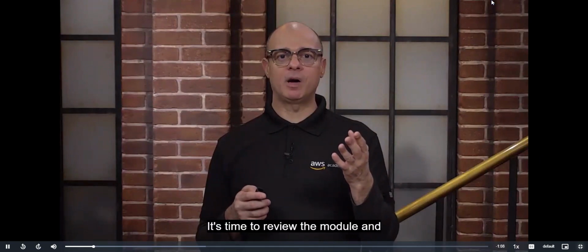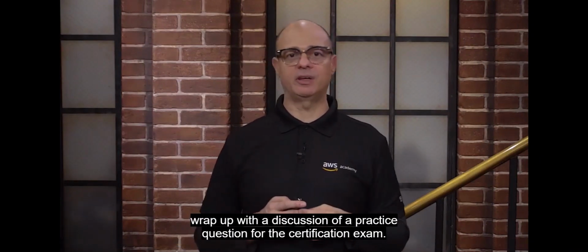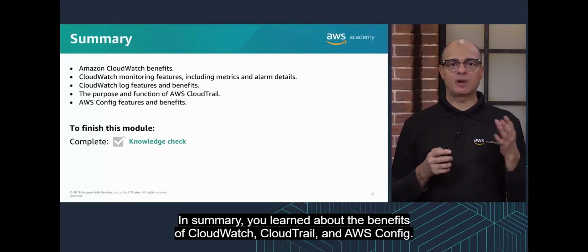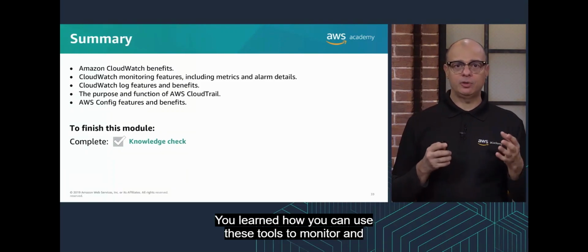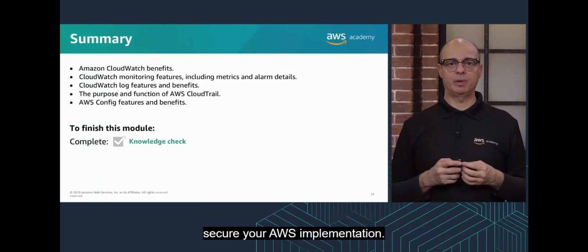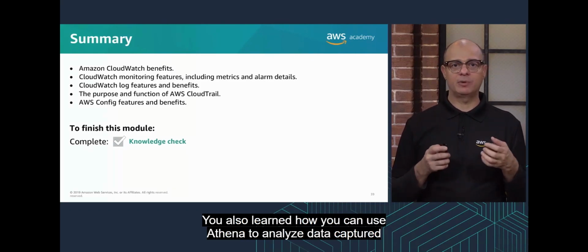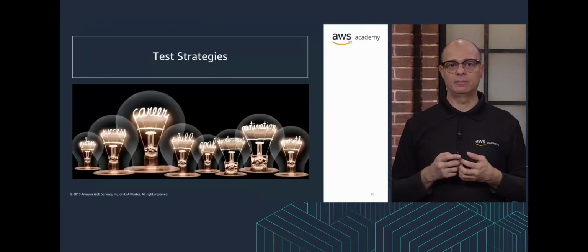It's time to review the module and wrap up with a discussion of a practice question for the certification exam. In summary, you learned about the benefits of CloudWatch, CloudTrail, and AWS Config. You learned how you can use these tools to monitor and secure your AWS implementation. You also learned how you can use Athena to analyze data captured in Amazon S3 by CloudTrail and other services.